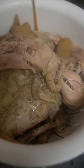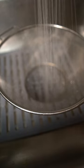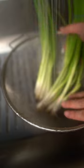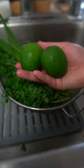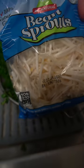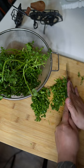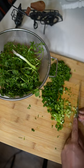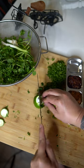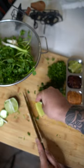Next, carefully remove the chicken from the pot and let it rest while we prep our veggies and herbs. For the veggies and herbs, this is totally up to you — for me, the more the merrier. This is going to add layers of flavors, textures, and crunch. Today I'll be using scallions, cilantro, lime wedges, and for crunch, some bean sprouts. Chop or mince to your desired size. Whenever I get the chance to make Kopiak Sen, it always brings back childhood vibes — as a child I would always beg my mom to make this. Whenever I go to baby showers, birthdays, or family gatherings, I can always expect a big pot of Kopiak Sen. Whenever I introduce my foreigner friends to it, they become hooked instantly.